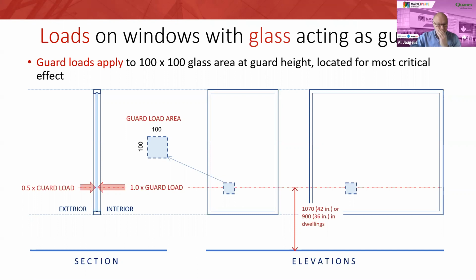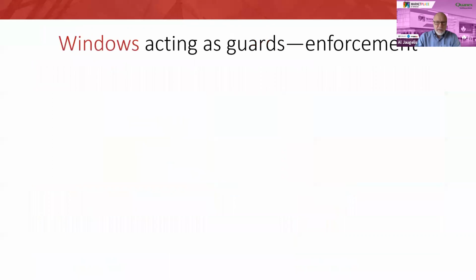So these are the conditions that engineers would be analyzing with respect to guard load on the window, right? Correct. And they would be adding this guard load to the wind load using one of those cases in that calculation. Correct. And I think most engineers don't bother with case 1 because they know it's going to be the less critical case unless you've got some extraordinary wind load occurring. Right, okay. So windows acting as guards.